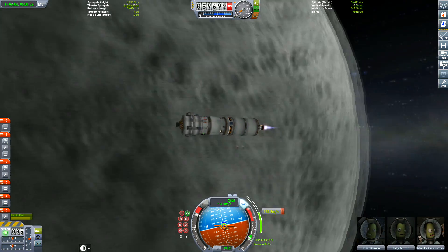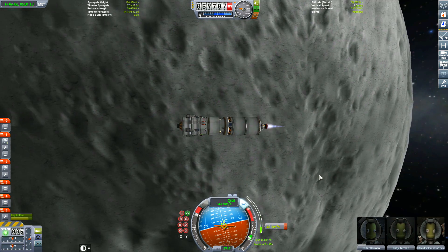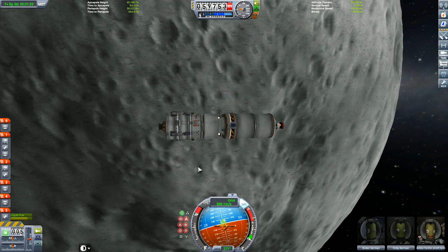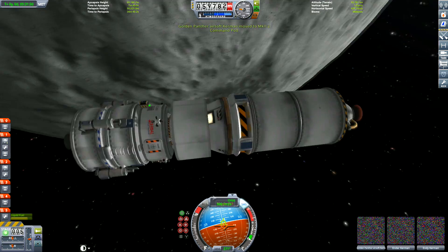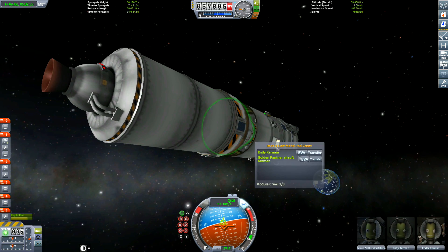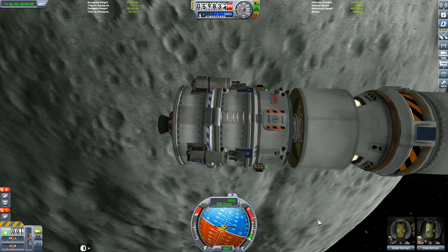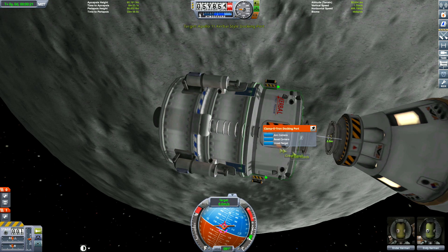I'm faithfully recreating the Apollo mission - the booster we just got rid of still has fuel in it. Rather than use it to get into orbit around the moon, we're going to let it drift off into interplanetary space. The real Apollo 11 main booster was on its way to the moon but didn't go into lunar orbit, and they didn't smash it into the moon like later Apollo missions did. Instead they let it drift off into interplanetary orbit, meaning it's orbiting the Sun.